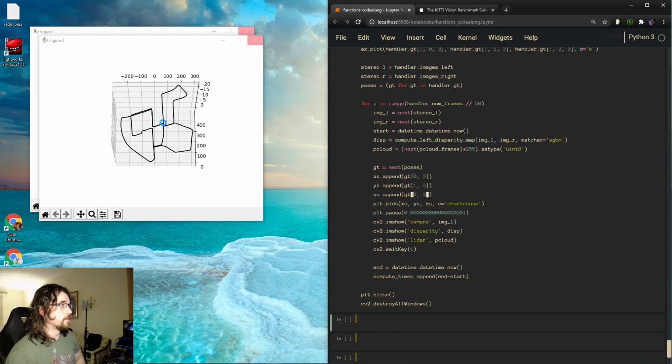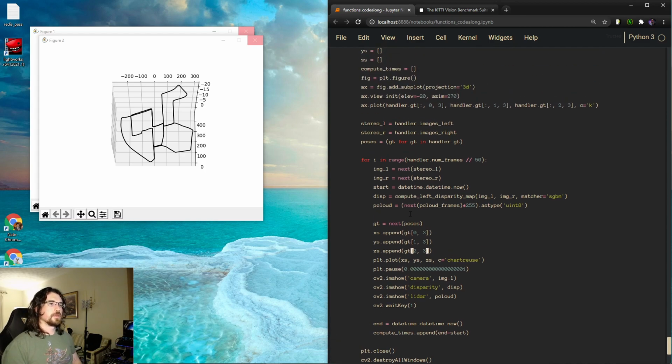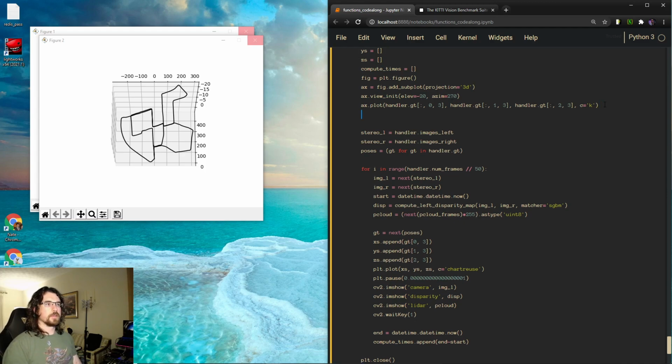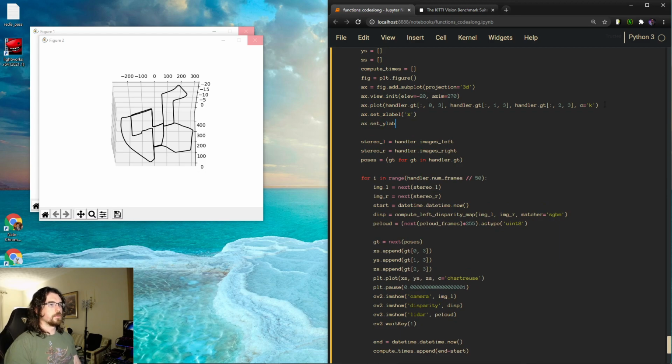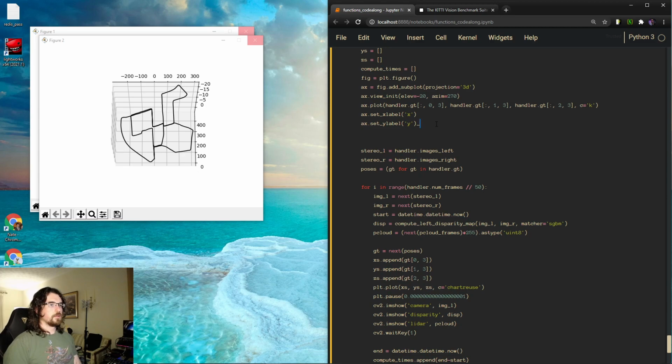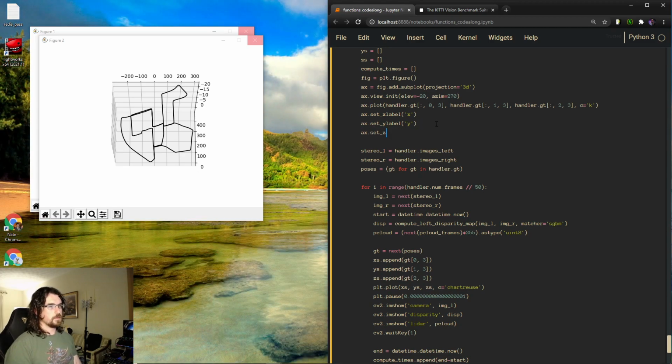And of course, we are conveniently already looking at this in a manner which, what is the word I'm looking for, it makes sense, you know, z-axis, and it might be nice to actually label these axes. I wonder where I do that. Let's write this over here. Ax dot set x label to x. Ax dot set y label to y. And ax dot set z label to z. Okay, so that's going to fix that.